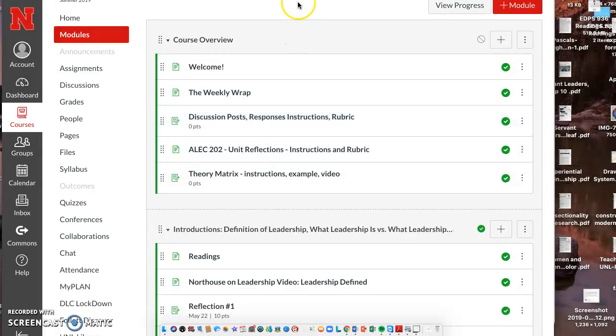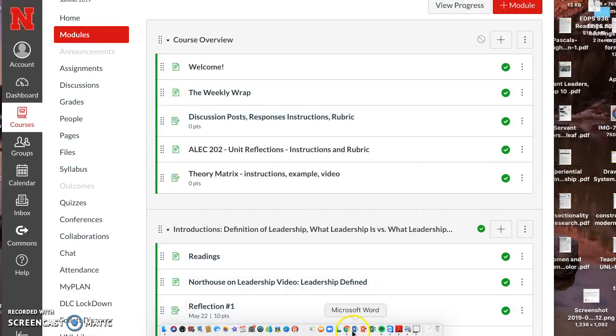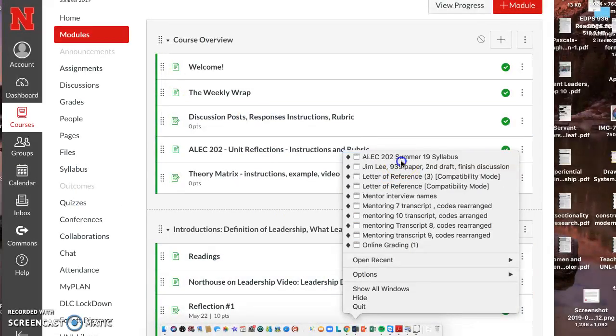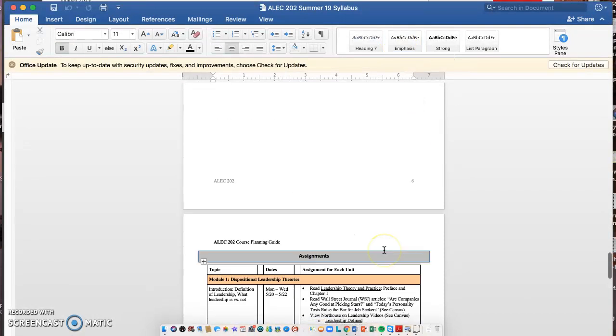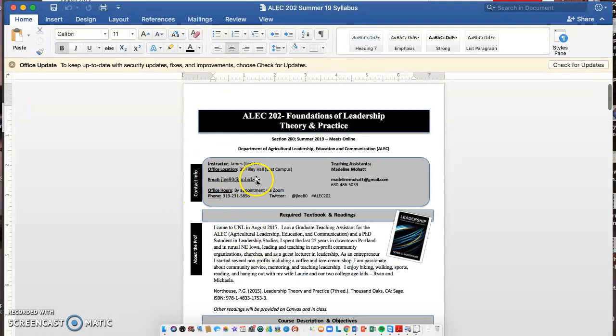So in the syllabus is my contact information. Here at the top, you can see my email and also my cell phone for texting. And then we'll have a TA, Madeline Moha, and her email and cell phone is here. So if you have any questions, feel free to email or text, and we'll try to answer very quickly because the course speeds right along, and we get started on Monday.